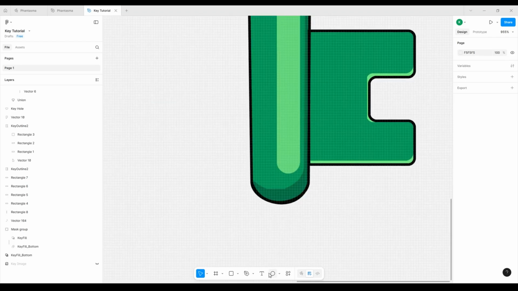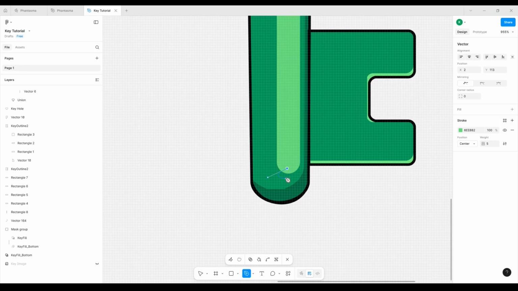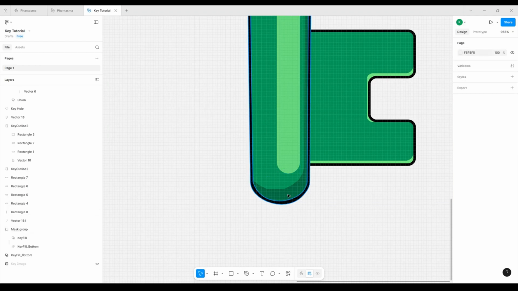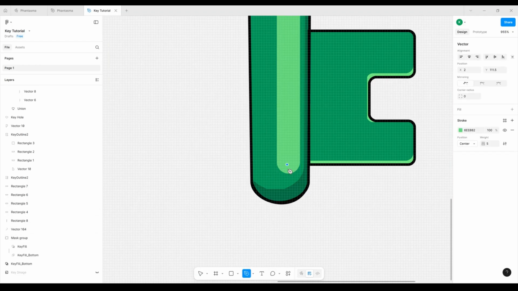I'll do the same-ish kind of thing down here. Oops. So I'll get my pen tool back.